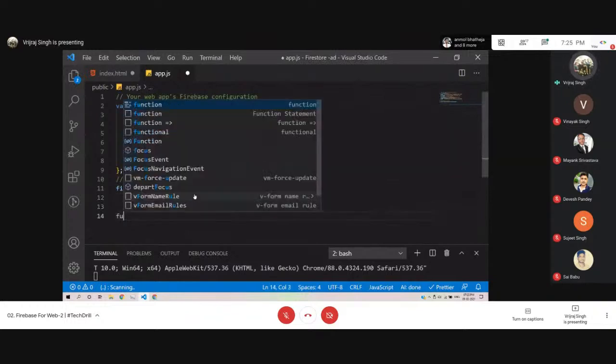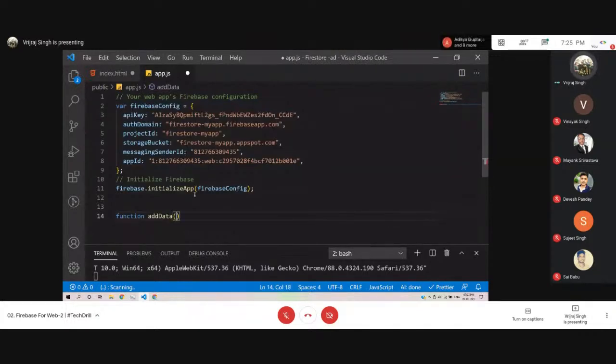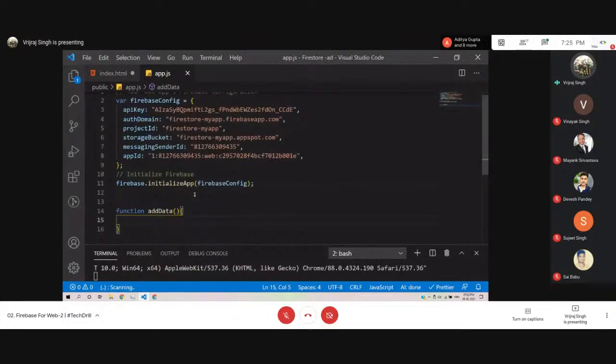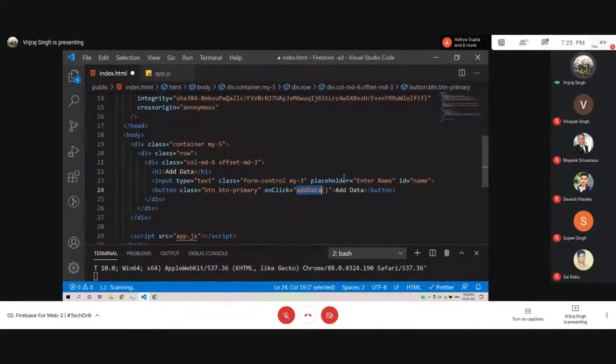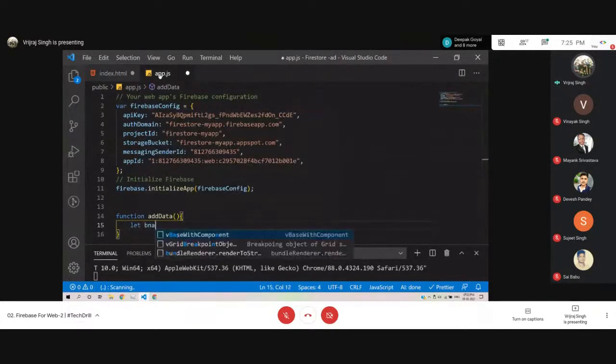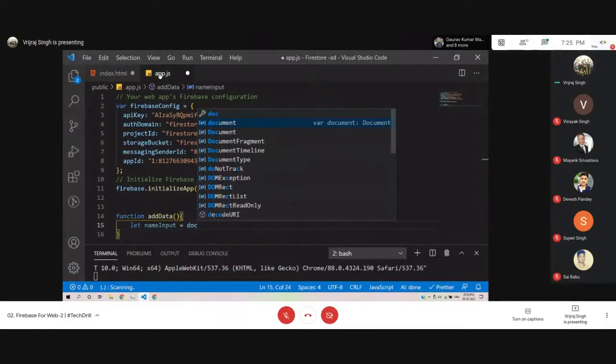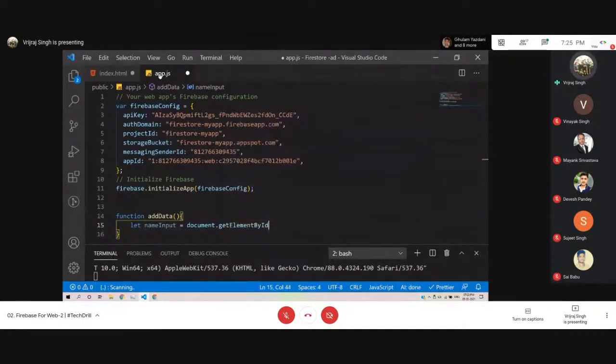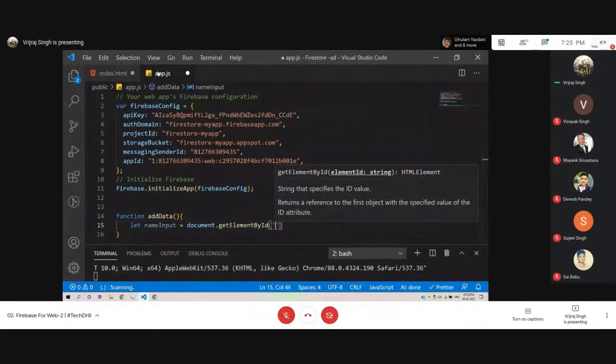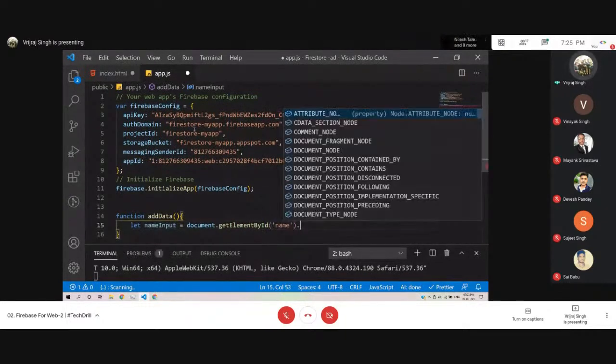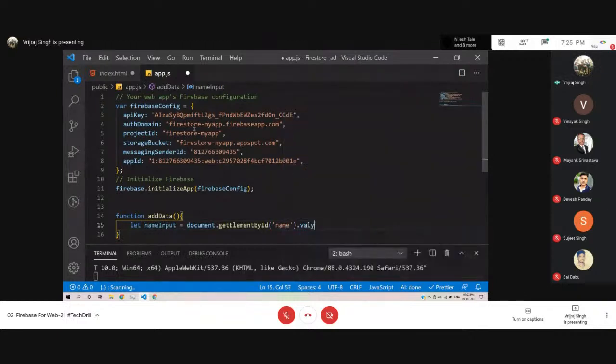So I'll create a new function named addData, and in this addData we have to collect this name id. So we'll write let nameInput, just for the understanding, is equal to document.getElementById, and then the id is name, and then we want to add value, so that we have written value.